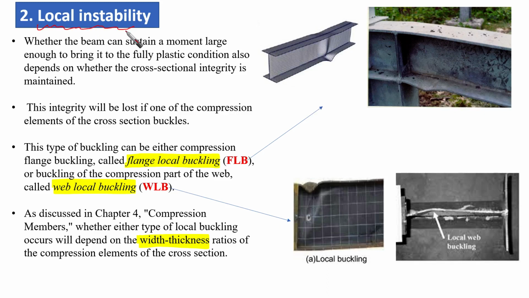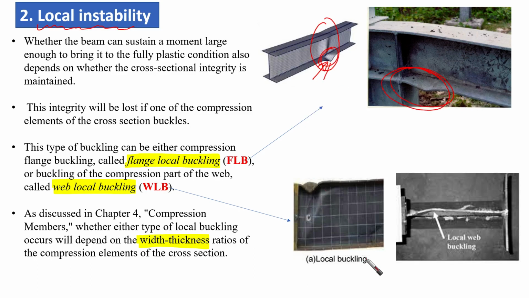Local instability. The meaning of local instability is that under certain circumstances and loading conditions, we are going to find that the section is not going to globally buckle or twist like in lateral torsional buckling, but that something local would happen. Whether it is in the flange, as you can see here, this is a very good example. Okay, we're going to find that there is local buckling, flange local buckling here. Okay, as you can see here, this is flange local buckling.